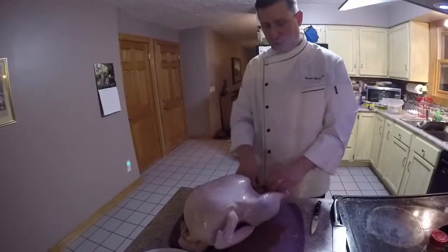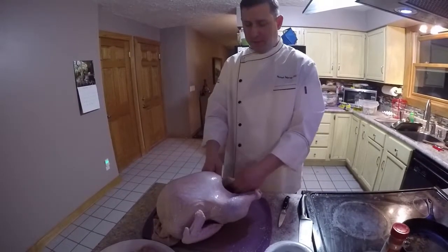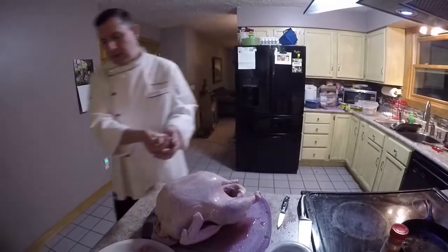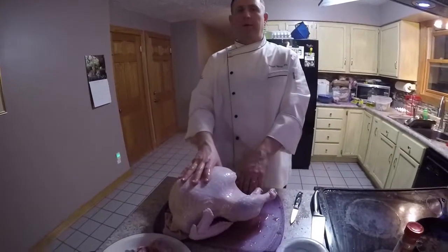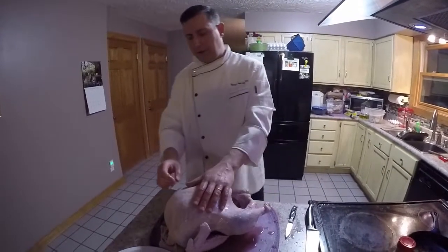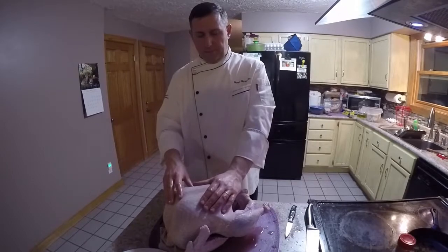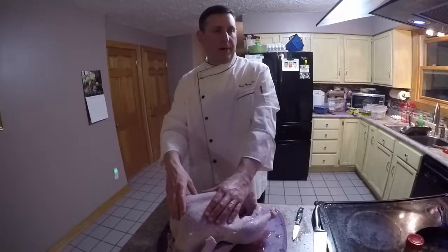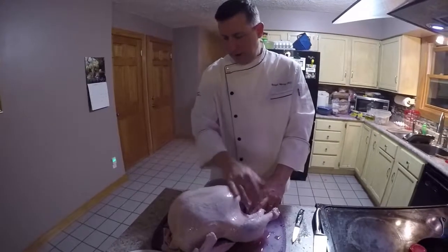This has been brined. This is commercial turkey. We didn't do anything too special on it, so this is good. Find these big fat things, get rid of those guys. It's been brined, so I would typically brine a turkey for 2 to 3 days, put it in a small garbage can or a small 5-gallon bucket. If it's cool enough outside, under 40 degrees, but not frozen hard, I just leave it in a cool area where animals aren't going to get to it. And I would inject it a little bit and I'd make a salt, sugar, herb brine, real simple, dry herbs. Leave it there. In this case it's already brined, not worried about it.